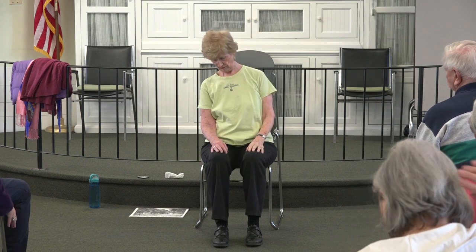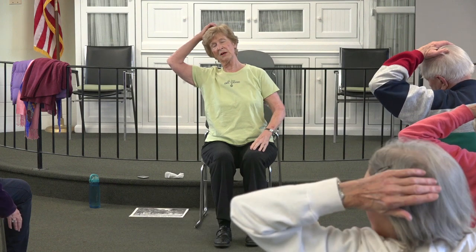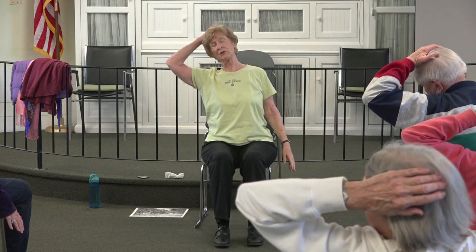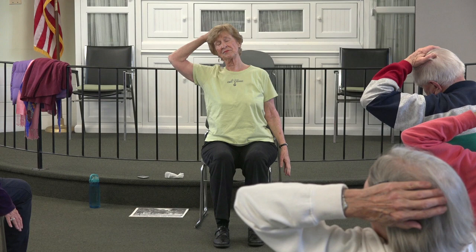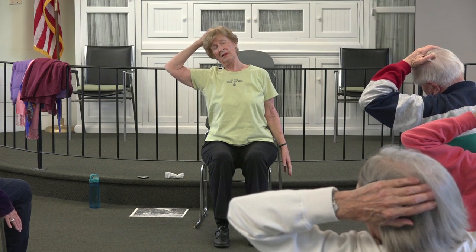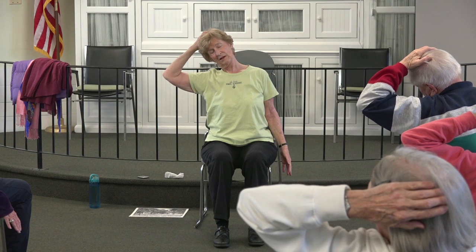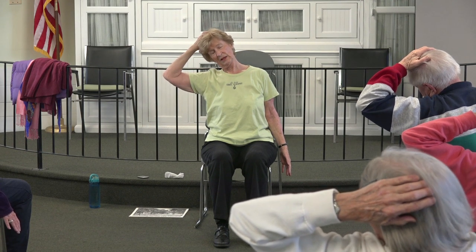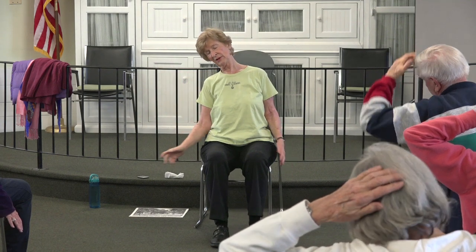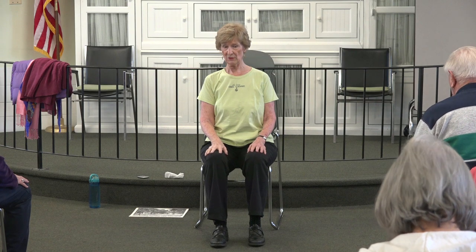Roll your other ear over towards the other shoulder. Bring the other arm up, the right arm down, chest up, elbow back, and apply a little pressure. And then let that go and bring your head back down to center. Slowly bring your head up, chin up, nose up, eyes up, look up at the ceiling.